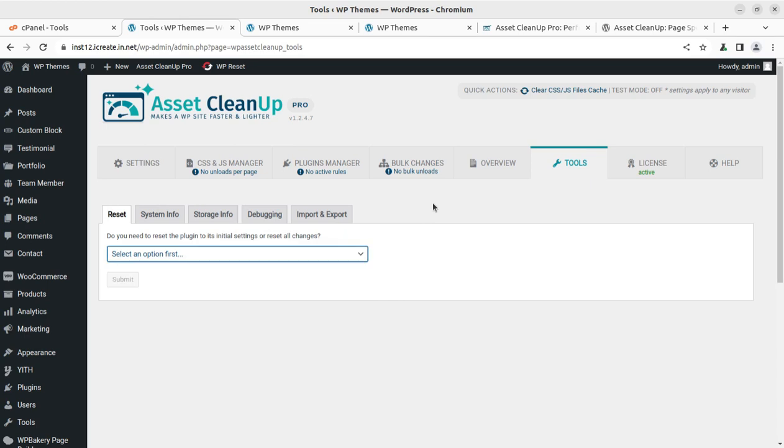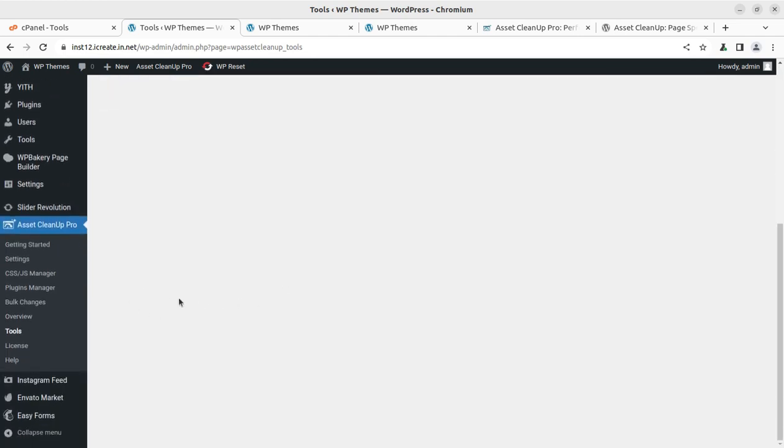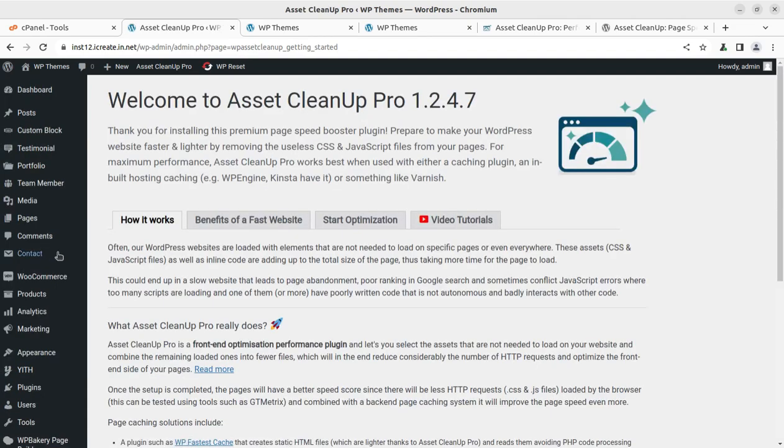And in the coming videos, I'm also going to show you how you can check which assets, which elements are loading on your page, like on the home page, and what pages are loading and all. So this is going to be a complete tutorial, and in the next series of videos, I am arranging more plugins or more solutions through which you can really optimize your website at an advanced level. So I'm showing you the rest of the options that are available with the Asset Cleanup Pro plugin.